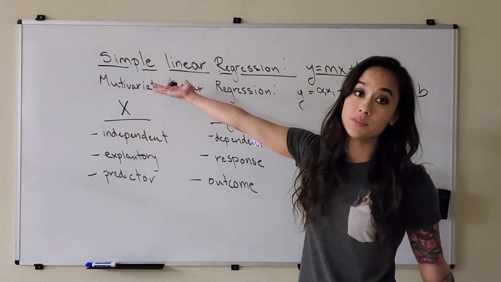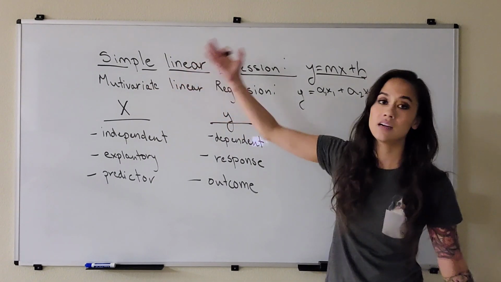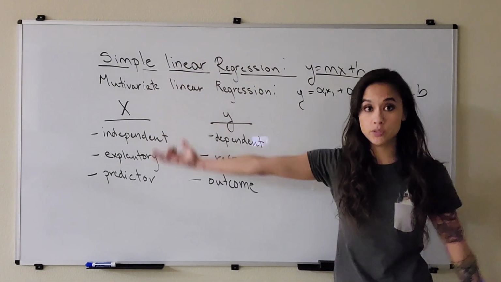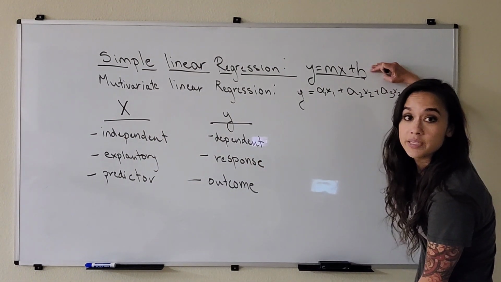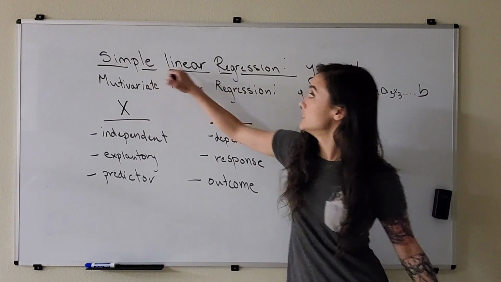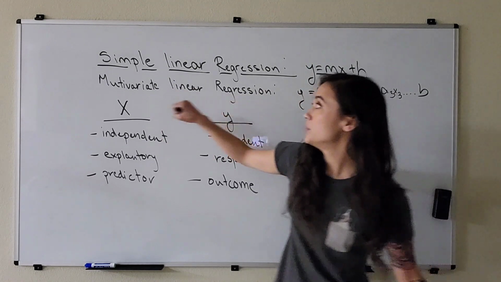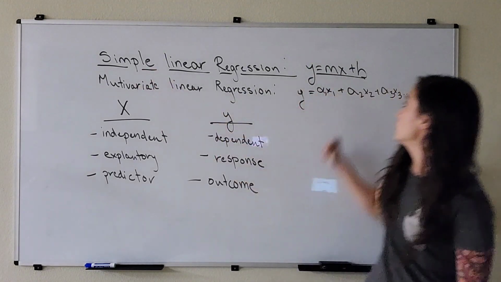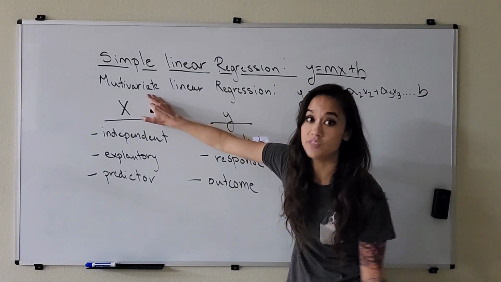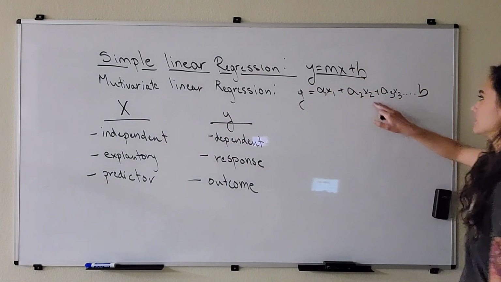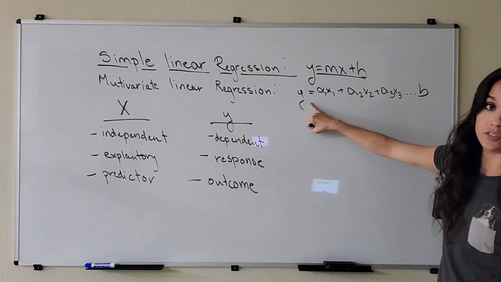So what is simple linear regression? Simple linear regression is basically a statistical model that determines the relationship between two different variables, and it follows this general format of y equals mx plus b. It differs from multivariate linear regression because in simple, there's only one x value, but in multivariate, also known as multiple variables, there are multiple different x values to determine the single y value.